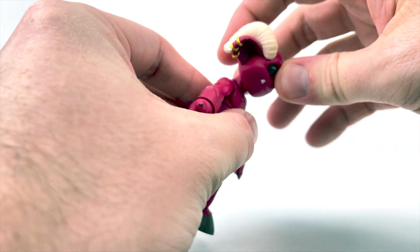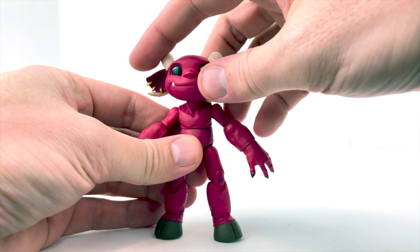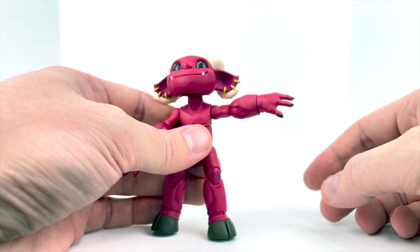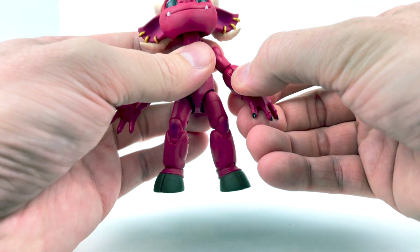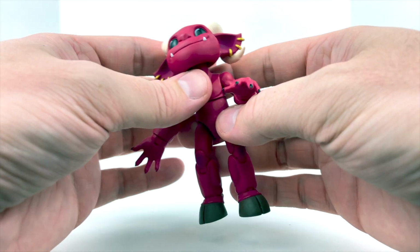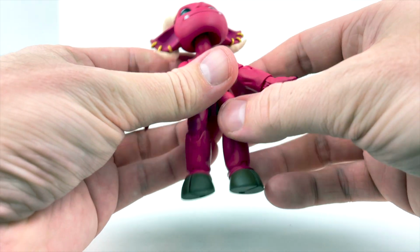Let's look at articulation. So we can get this guy's head down to there, up to about right there. So good range of motion on the head. Full 360, no problem whatsoever. Get those shoulders up to about right there. It's good enough. Nothing in the bicep. We do have a swivel right here at the elbow, and then we have a single jointed elbow. Get about 90 degrees. Here in the wrist, we have your traditional wrist articulation like we see with most companies. 360 there.